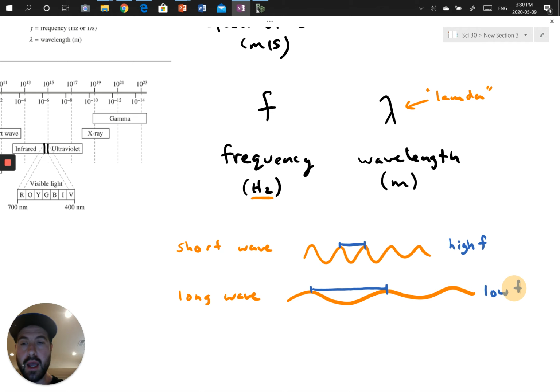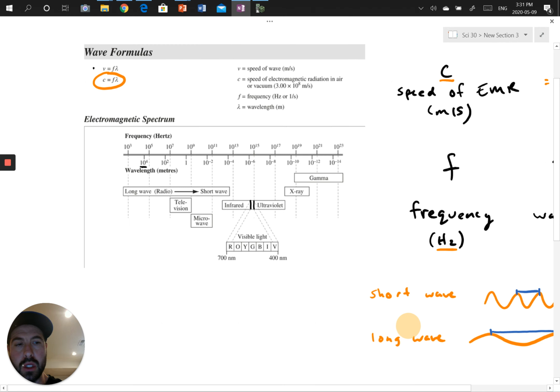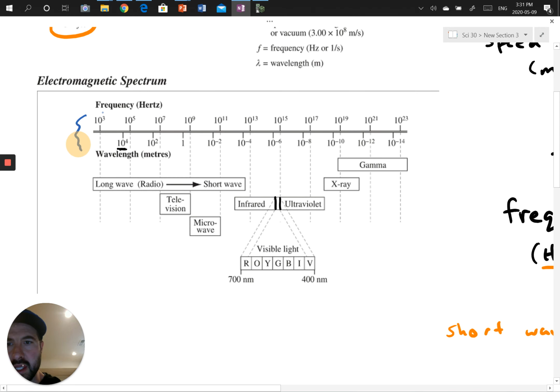We want to look briefly at all the different types of waves, and how to read this scale right here. So you see the top of the scale is frequency in hertz. So we're going from 10 to the 3 on this side to 10 to the 23 on this side. So that means every second, 10 to the 23rd power of waves are going to be hitting you. That's a lot. But with waves on this end that are going to be lower frequency, only 10 to the 3 or 1,000 waves every second are hitting you. I mean, it still sounds like a lot, but it's not nearly as much as 10 to the 23.